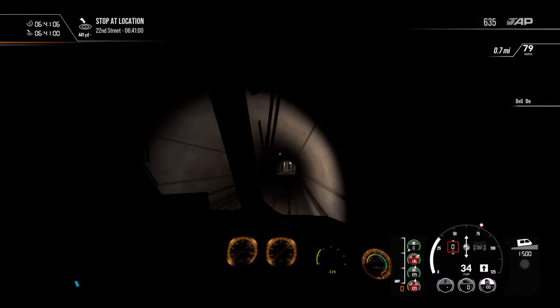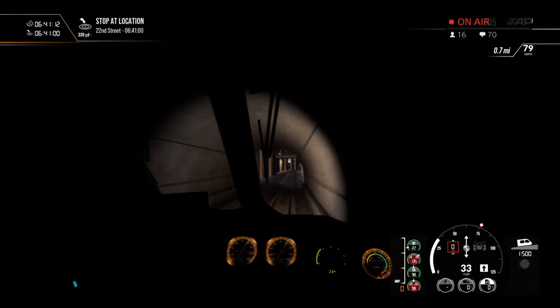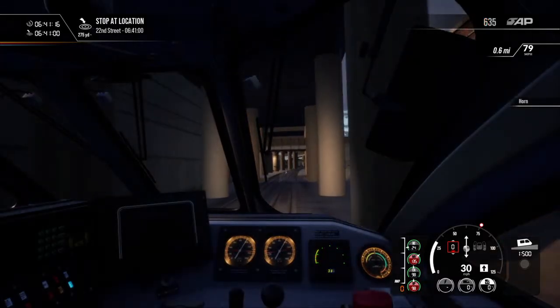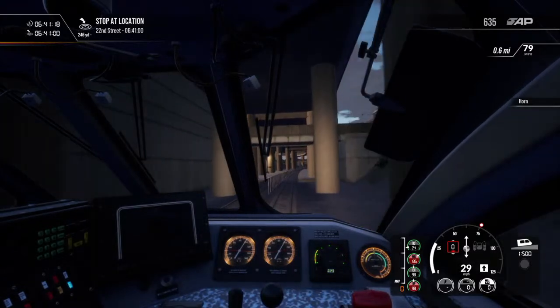Right, let's get the bell on as we are coming into the station. Hello, Infinite Flight Guy. How are you? Yay, Flipper.